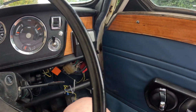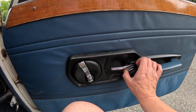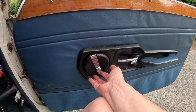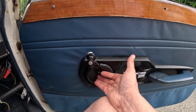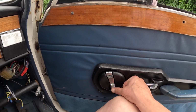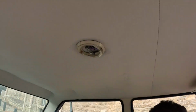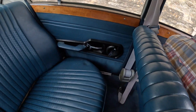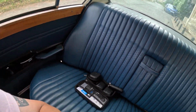One thing I'm going to show you: your door cards are quite lovely. You've got a little armrest. Your lock for the door is there, door handle there. And then look at these window winders. You have to pop it out like that and lock it in place to keep the windows fixed. Really nice little detail. I really like that a lot. Got a vinyl headlining. There's our interior lights again. And we've got a pretty generous amount of legroom in the back for what is supposed to be a compact car. Excuse my camera bag there.